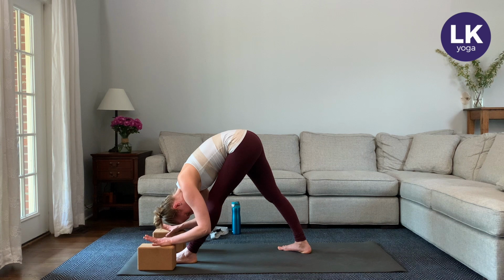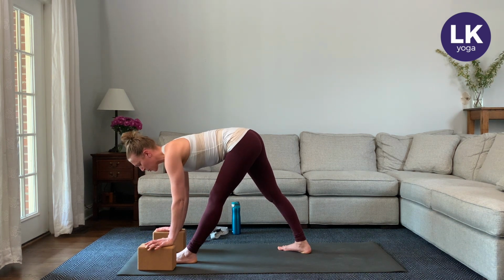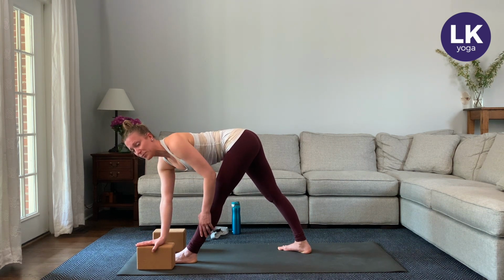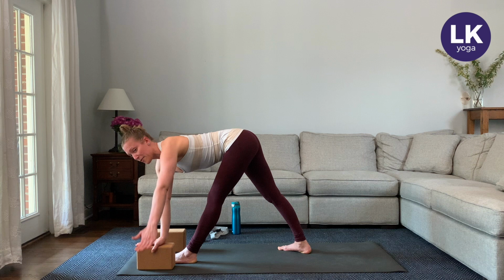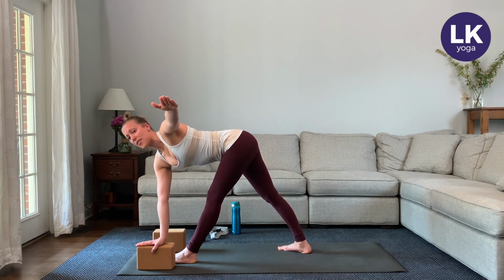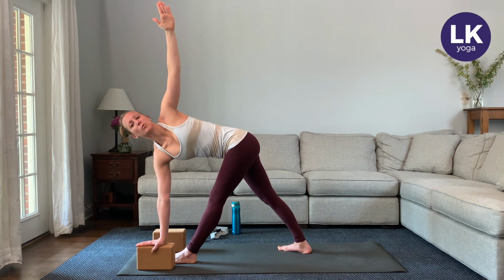So you're going to keep your lower body where it is and halfway lift. Take your right hand inside or outside of your front foot, twisted triangle. Bring your left arm parallel to the ground. Good. Inhale, lengthen your chest. And then twist a little bit, not a lot, not the full way. Good. Inhale, hug your core in, twist a little more.